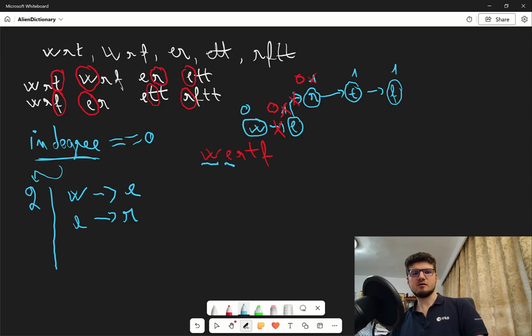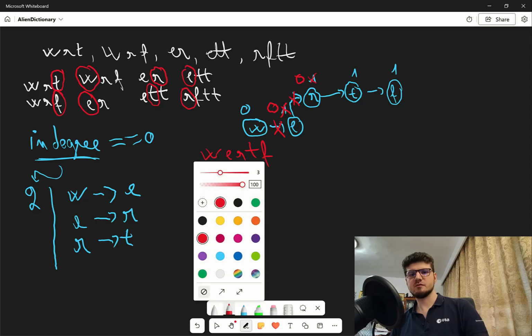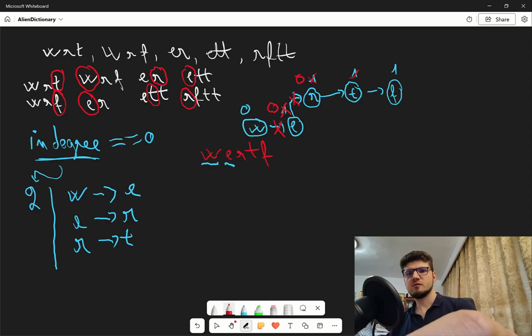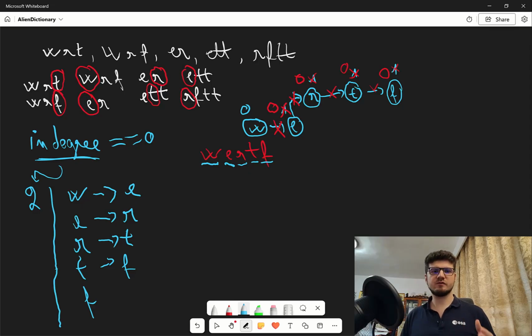And then we take R, and we take the neighbors of R, T, and we remove the indegree of T. And so on. We remove the indegree of F as well. So T has the neighbor F, and F has no neighbors. And once we process F, we have added all of our characters to our resulting string, and we have our solution, WERTF.